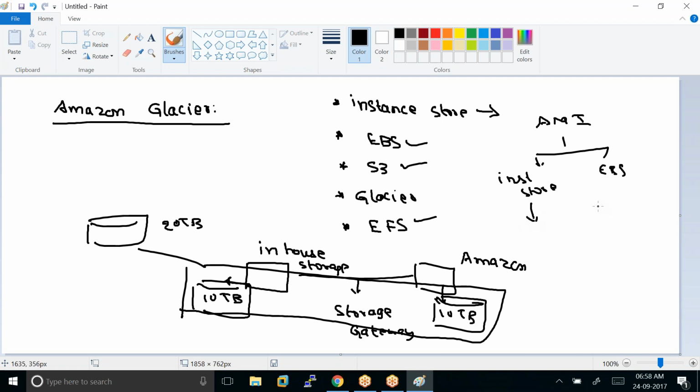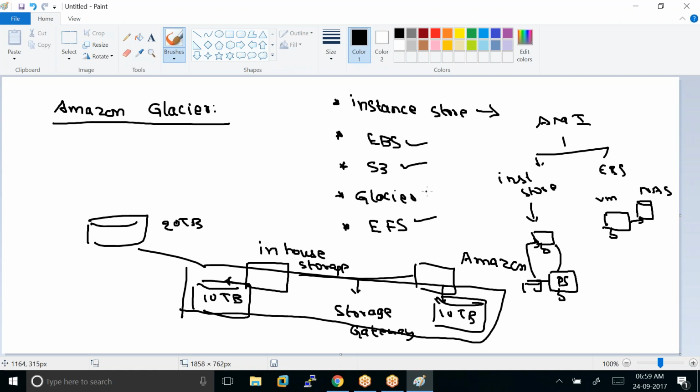If we launch an instance using an instance store AMI, the hard disk for that instance will be mapped from the hard disk of the physical server where the instance is launched. We have already discussed the instance. If it is EBS, your hard disk will be a separate thing and your VM will be a separate thing. It is a NAS box like thing. We have already discussed this.